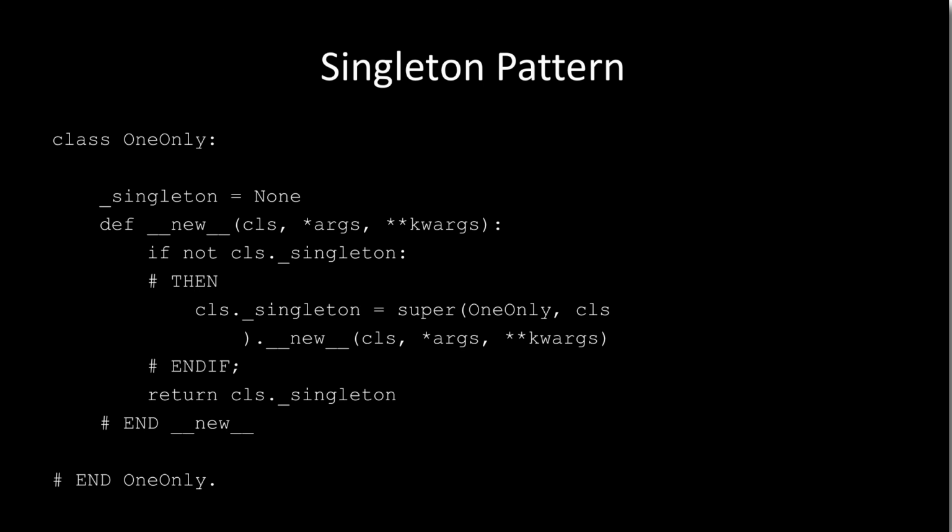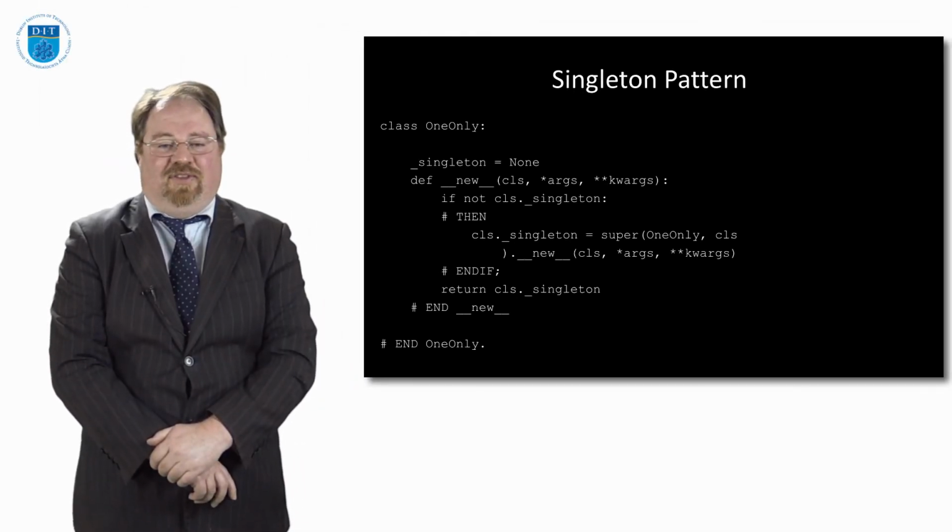Then our declaration is kind of the same. We're taking in arguments here, don't worry about it. The important thing is we're taking in a class. We're checking if the Singleton class is not blank. If it's not blank, then we do exactly as we said before. We do a super of that class and overwrite new, and then we return the Singleton. So that's the code.